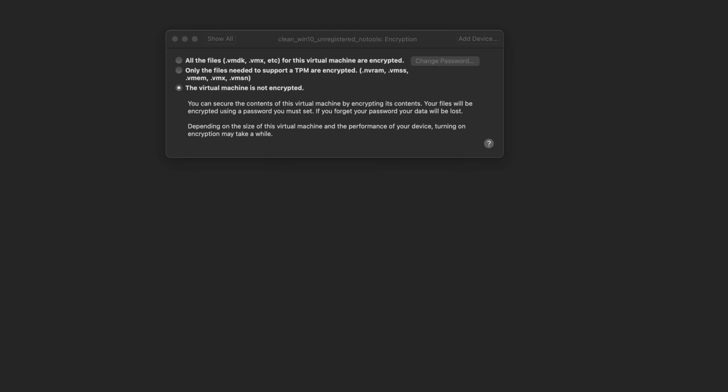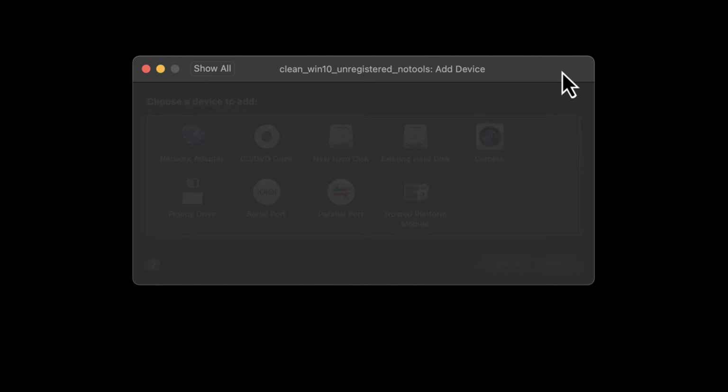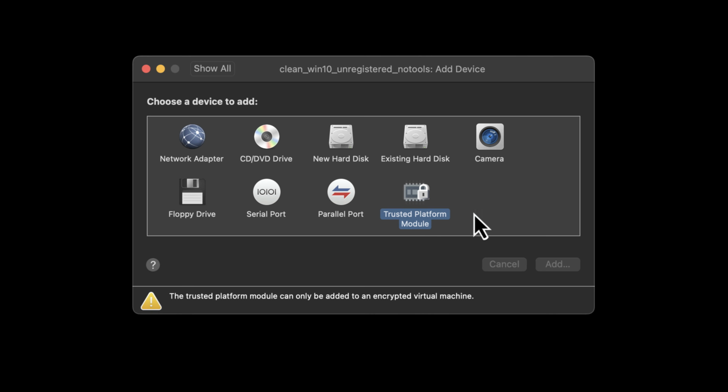Second, instead of doing a clean install of Windows 11, you can upgrade your current Windows 10 VM, but you'll need to enable encryption for your VM, add a trusted platform module or TPM device, and expand your virtual disk size quite a bit. Even after doing that, honestly, I still ran into a few issues, so my recommendation is to start fresh with a new Windows 11 VM. It does take a little longer, but if your old VM hasn't been updated in a while, you're probably due for an update in your toolset anyway.